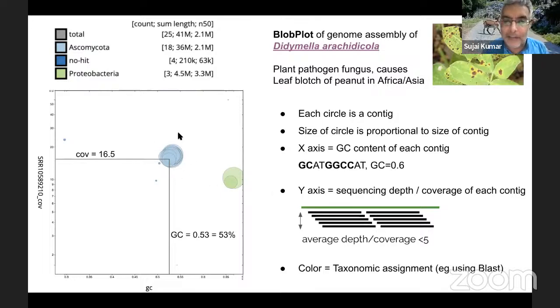The reason why they separate out as blobs separately is because different organisms are expected to have different coverage. Notice that all the contigs of the same organism are clustered closely because they all have roughly the same GC and roughly the same coverage. And over here, it's a very different coverage. This is about 10, this is about 16. The GC is very different. This is about 68%, this is about 53%. When you see such a big difference, you know they are separate organisms. I'll show you examples where you don't always see such a big difference. Anyway, so that's why we make blob plots.